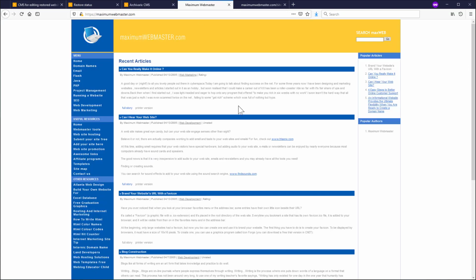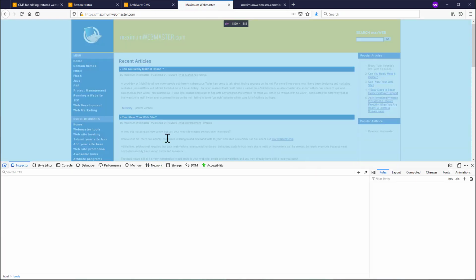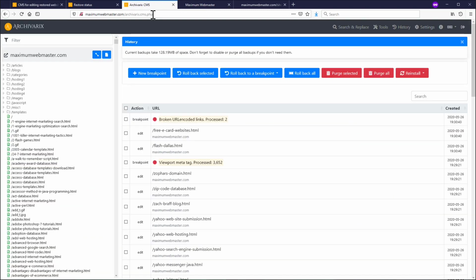And here we're back. Let me just refresh the main page and look at this link. You can see that those changes with external links are not there anymore. You can also, if you work with the website and you are not sure if it will work correctly, create a new breakpoint manually.